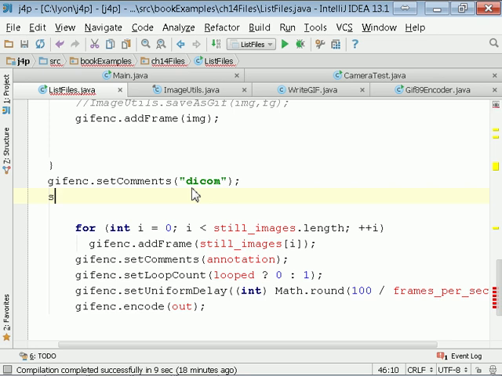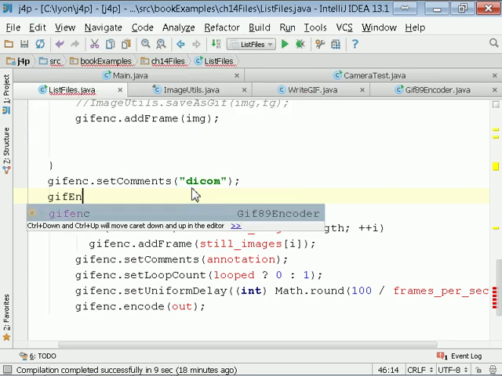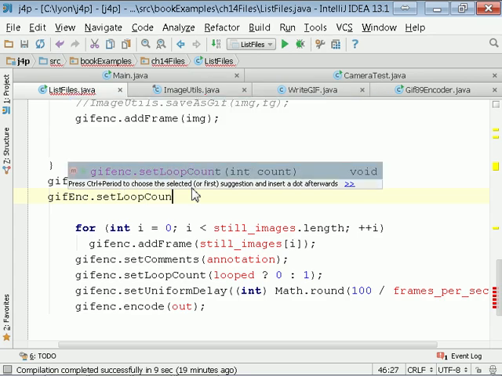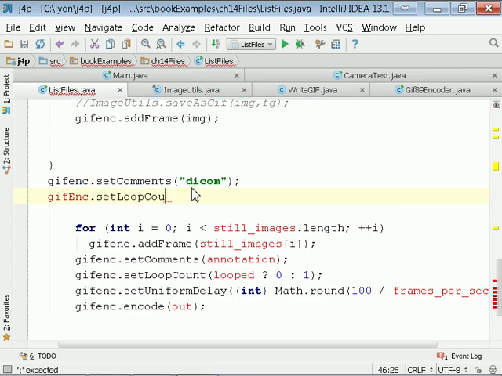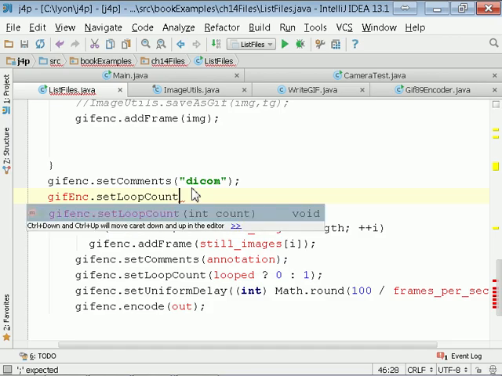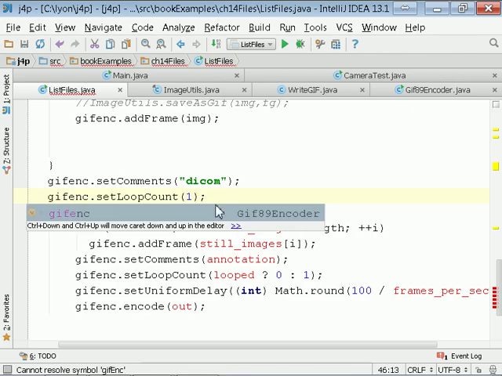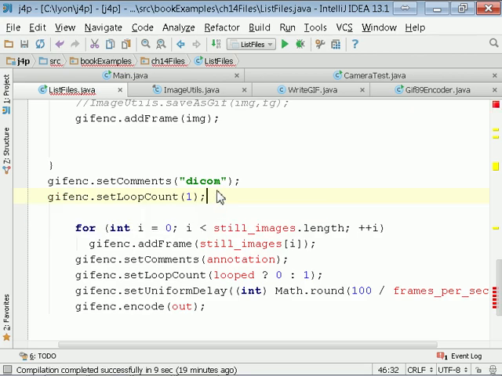Set loop count. And I guess that's going to be a 1, so it'll loop. For some reason it's unhappy with the fact that I uppercased, but that's okay, we'll fix that. What else do I need to do? Set the number of frames per second.